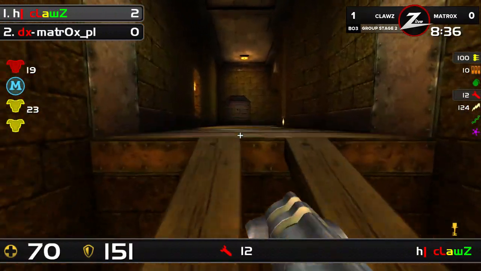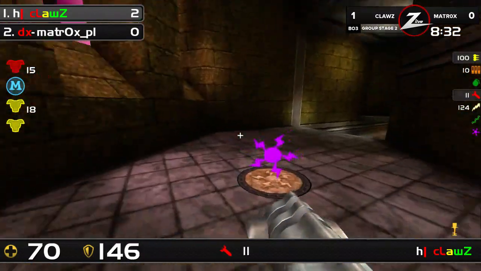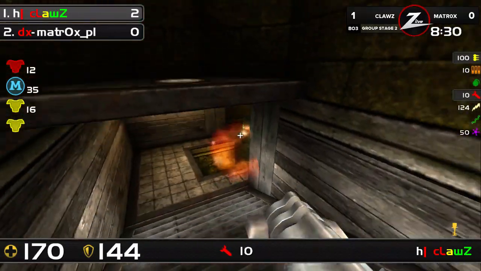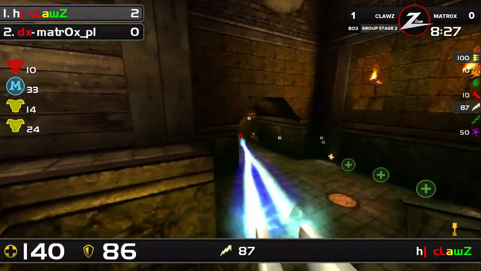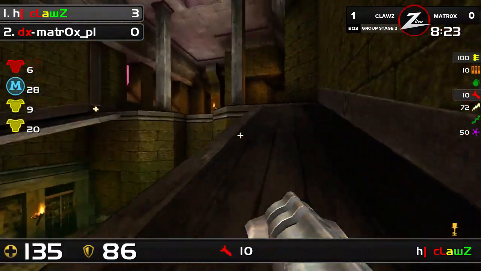I really like how Clawz is moving around. He's playing very aggressive, and he's not really camping around on this Mega side of the map. It's just... no one is going there. He didn't even need the Mega, he dealt so much damage there. He can just put more pressure on Matrox on the other side of the map.